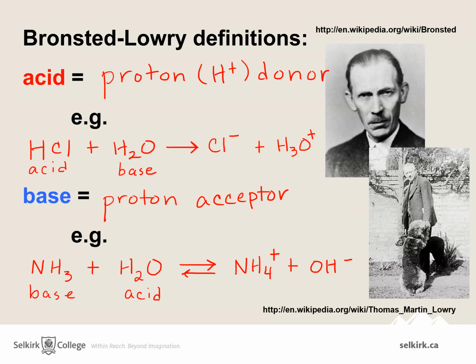One is that each more sophisticated definition includes the lower level definition. The Bronsted-Lowry definition means that I get hydronium when I put the acid in water. An Arrhenius acid is a Bronsted-Lowry acid and vice versa. And similarly, an Arrhenius base is also a Bronsted-Lowry base. We made hydroxide ions in solution.